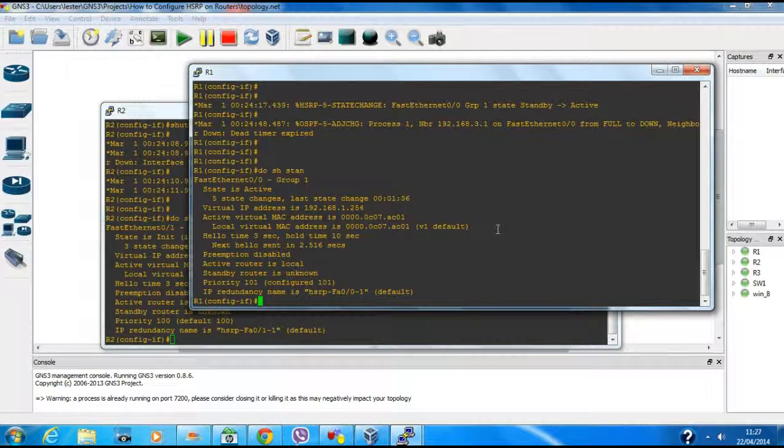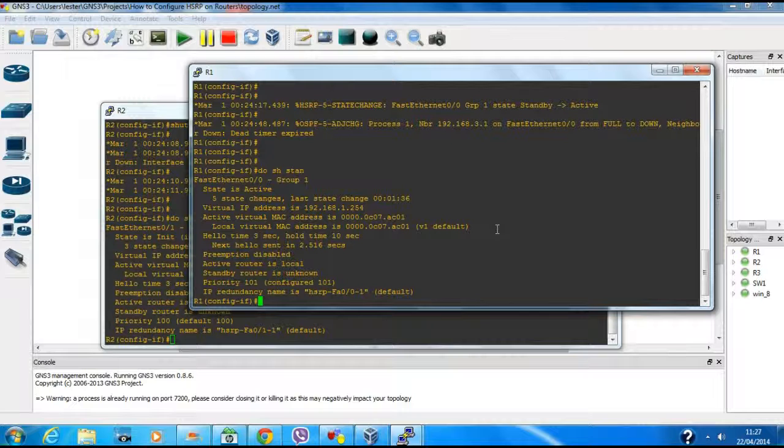So this process only takes place when the other router, whichever router it is, goes down. The active router goes down, then the standby router takes over. But if you want to make this automatic, since as I mentioned before R1 is the master router, then R2, we would like to make it as automatic as possible.